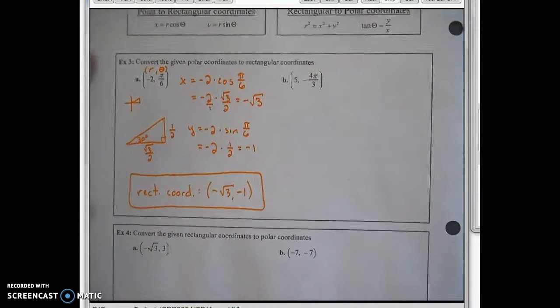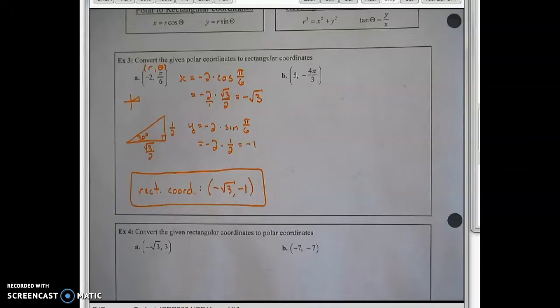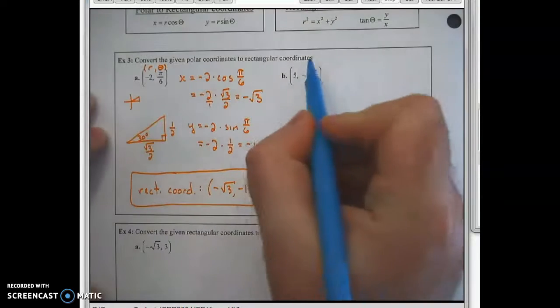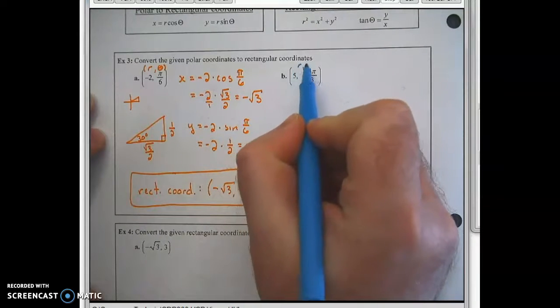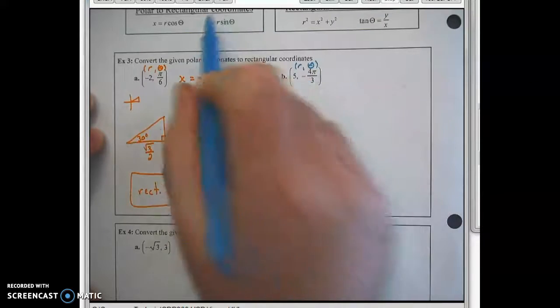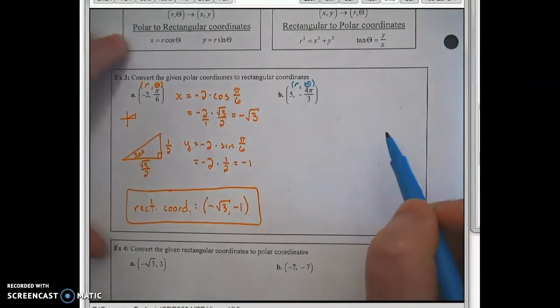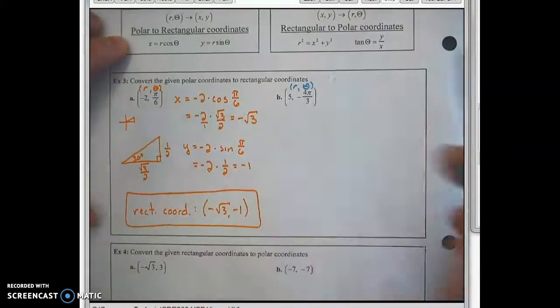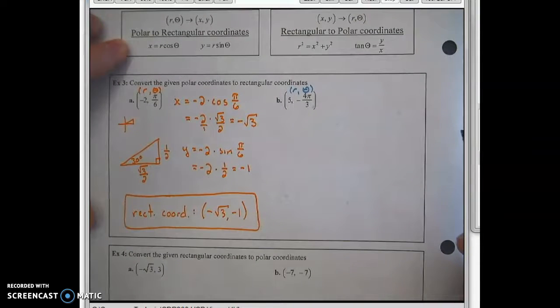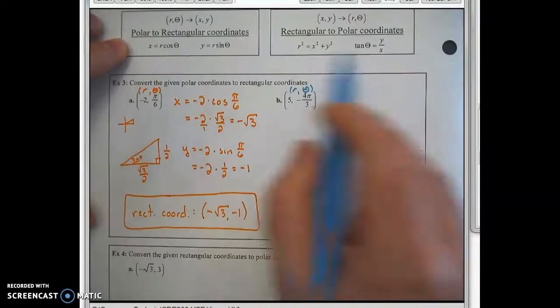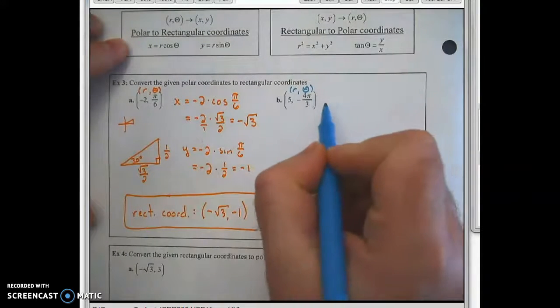All right, I would encourage you to try to do part B on your own. So hit the pause button and go after it. All right, hopefully you took care of that. Let's see how you did. So yet again, I've got r and theta. I want to turn it into x and y, so I'm going to follow these two formulas. You can put these on your unit circle for those who are taking AP Calc, if you want to keep all your formula stuff organized in the same place.